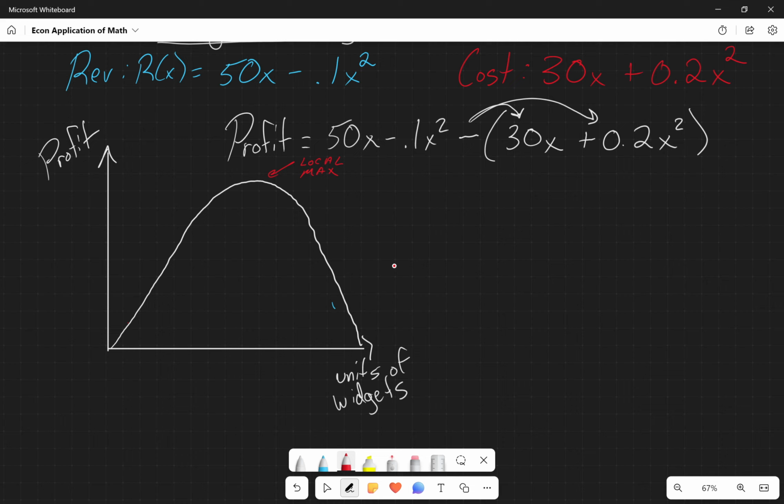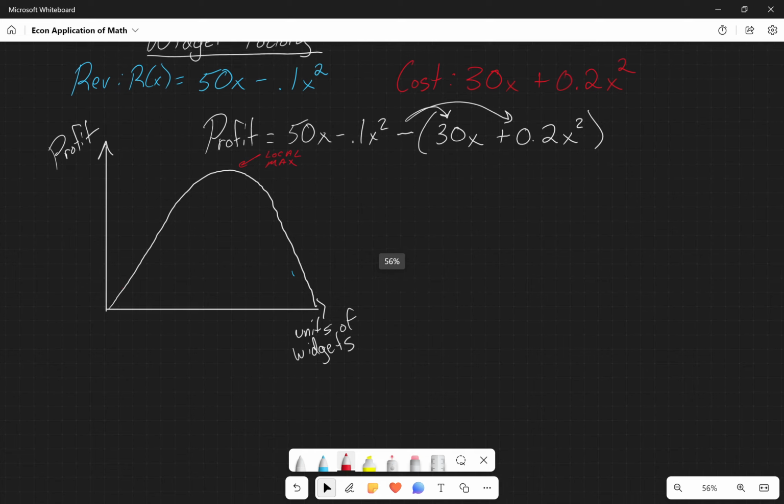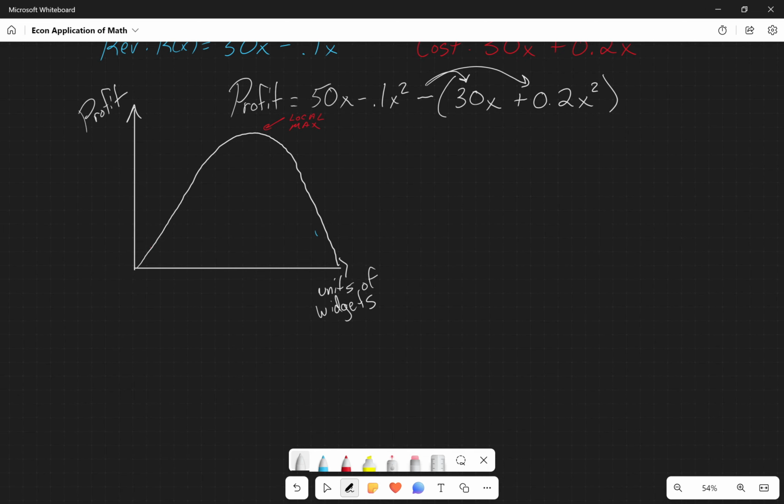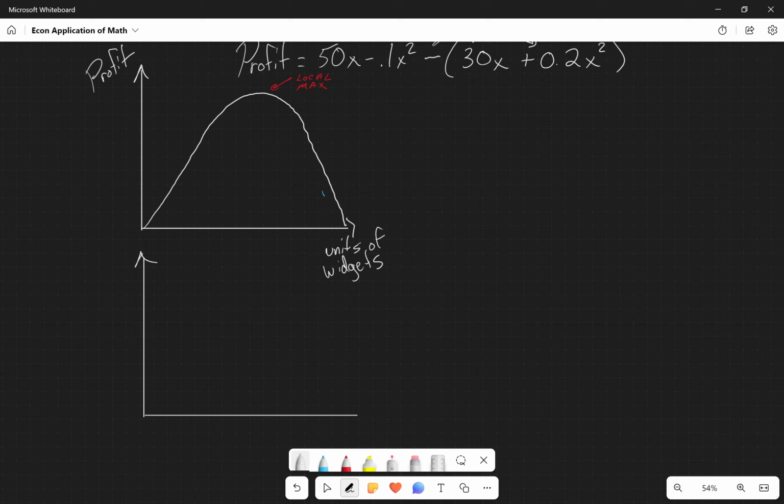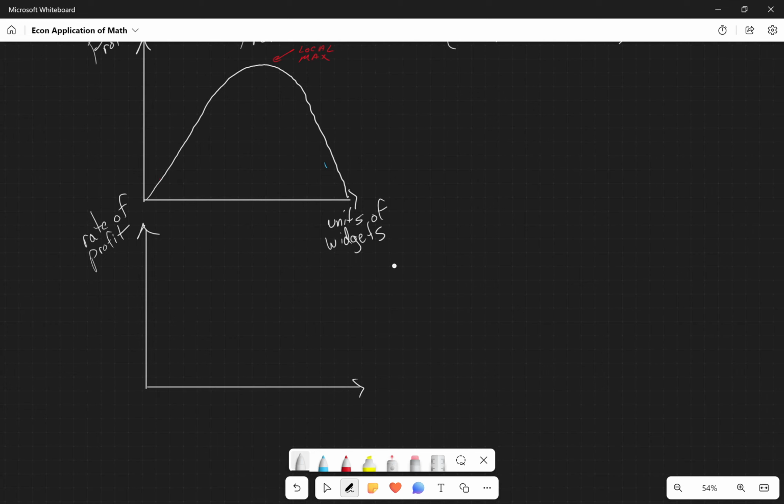And when we have a quadratic term and we're trying to find the local maximum, what are we going to do? We're going to take the derivative of it, and we're going to set it equal to 0. But why are we going to do that? So let's look at that graphically real quick. This is something in economics we do all the time. We're constantly taking derivatives of things and setting them equal to 0 and solving for them. And so this is going to be our rate of profit, again, in units of widgets.